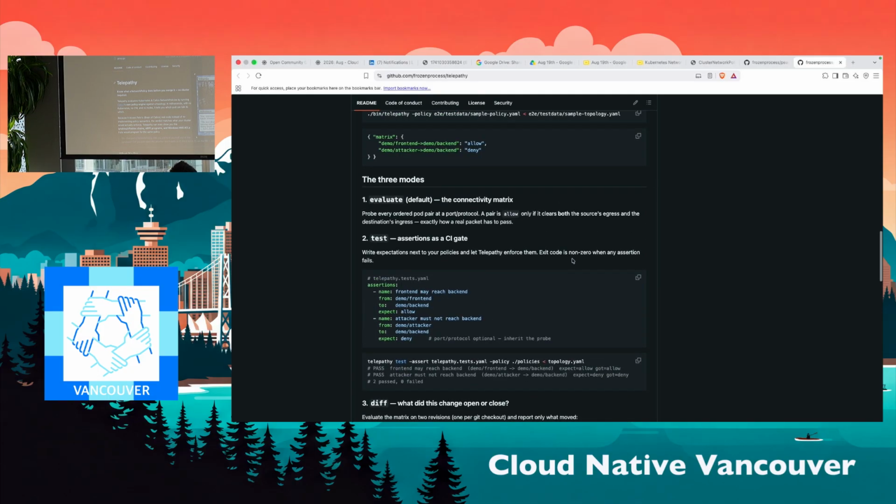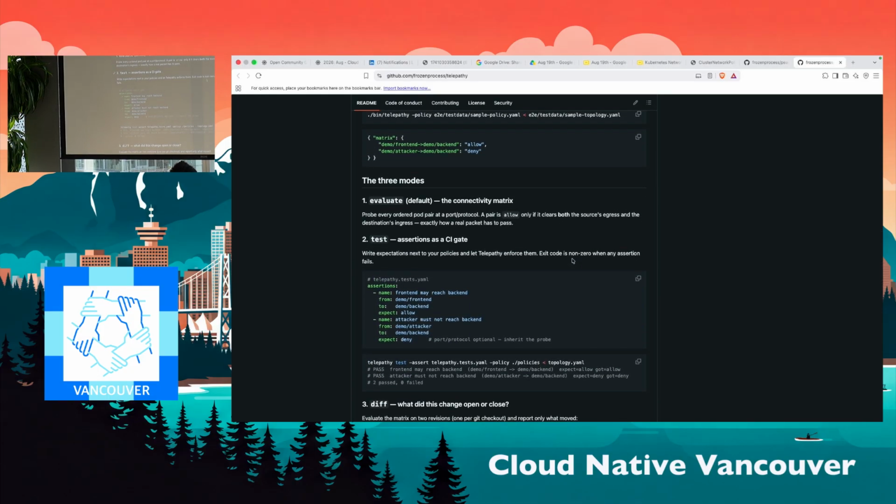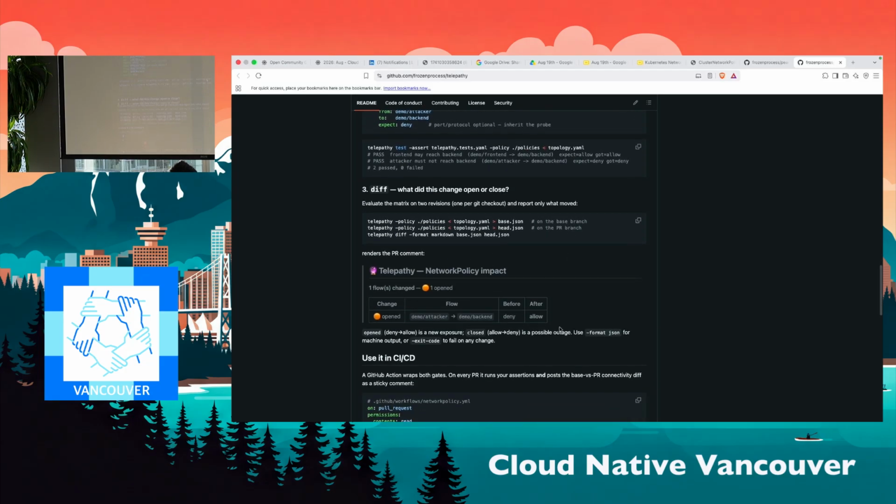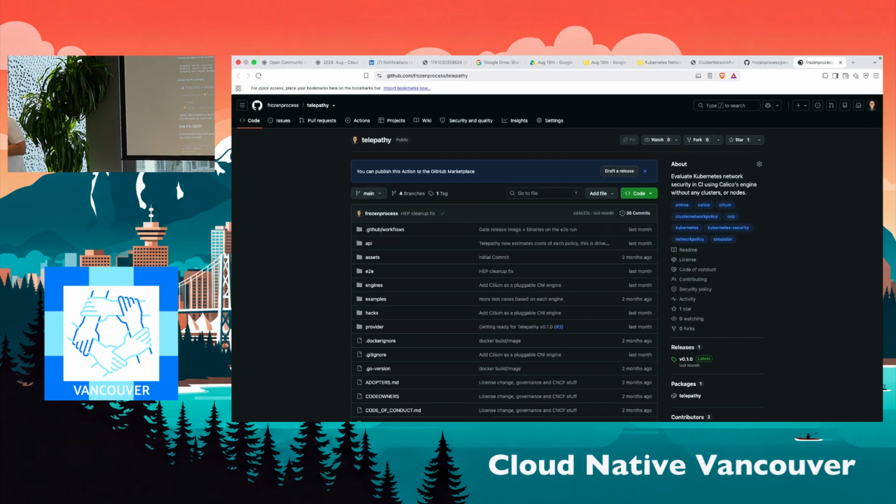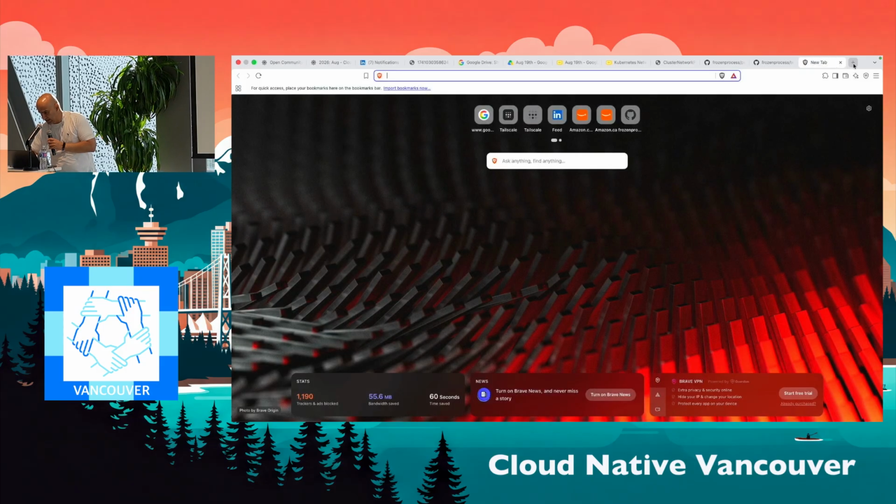You can ask this engine, if I have this new policy, would it do what I want it to do? And it will give you, within your PRs or within your issues, the verdict, like you are trying to do this and it's going to change from this to whatever it is. And so it's Telepathy and Project Calico.